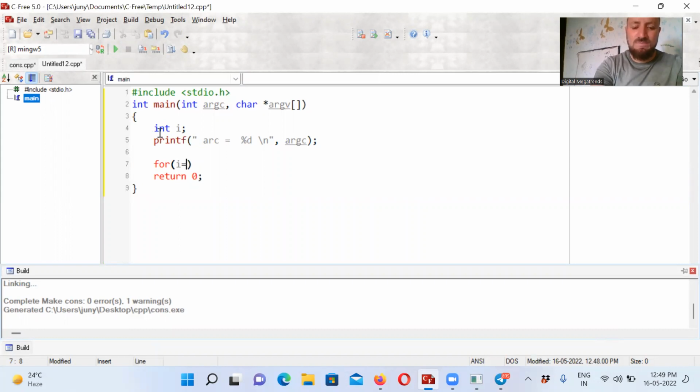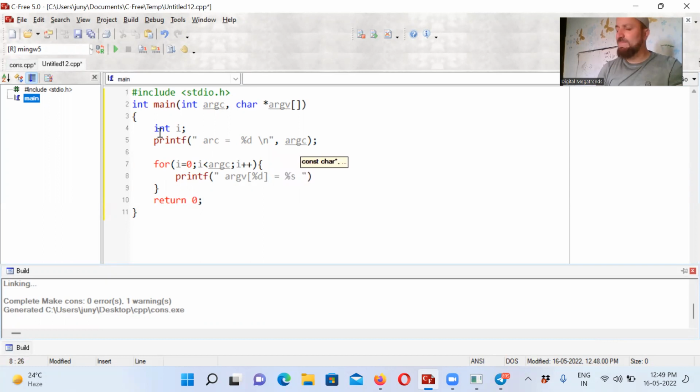For i is equal to 0, it is 0, not O. i is less than argc, i plus plus, and when I do it inside is I just printf argv of %d is equal to %s.